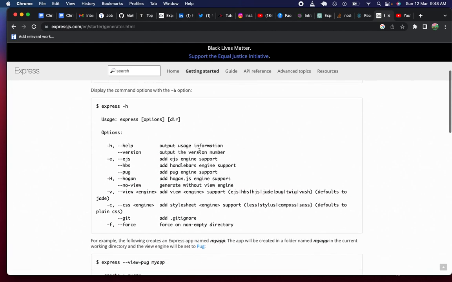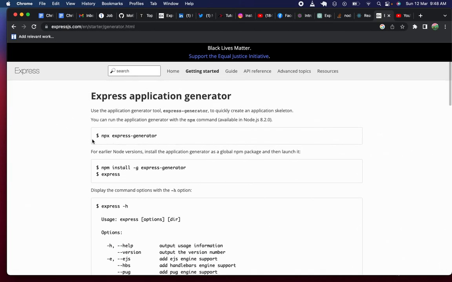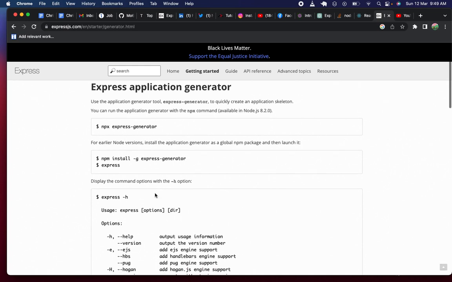And you can see you can use npx to do this, and you can use npm to do this if you are installing it globally, which means that you are installing it generally on your system. Next time you are using an Express application, you don't need to run this command again, because you already have it. You can just start the application and it will start for you.